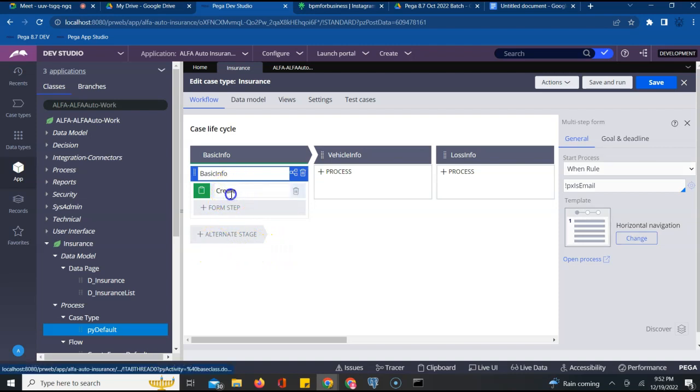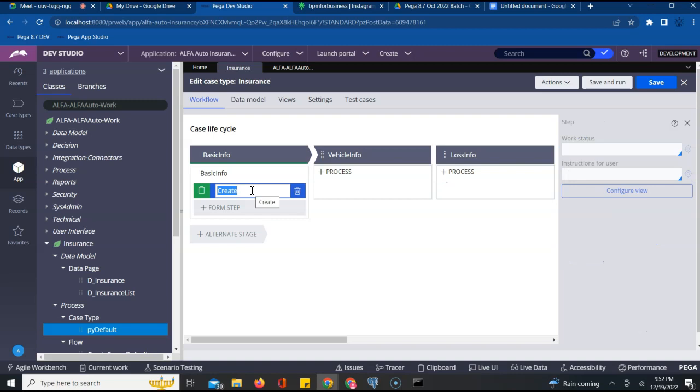What's my first step? It's not create, but customer details. In my case, I want to capture the customer details. Yes or no?